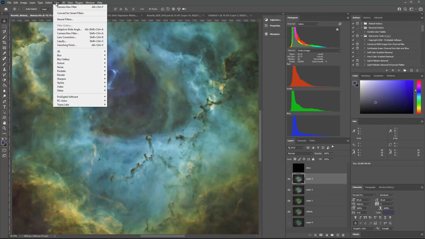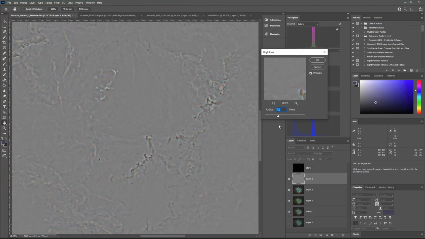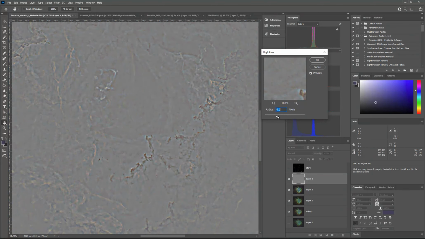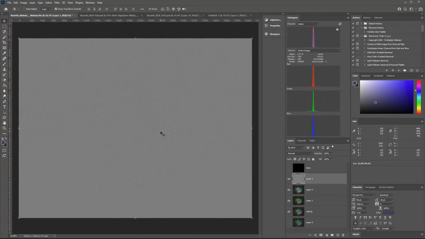And so what we're going to do is go to Filter, Other, and we're going to do a high pass on it. And you can see it does this little grayscale feature for us, and we can adjust the pixel size of what it is we want to select as the high pass. And we're trying to just pick up these real bright lines. Okay, so I'm going to hit OK there. You might look at that and say, well, that's not really that much, but it'll look good.